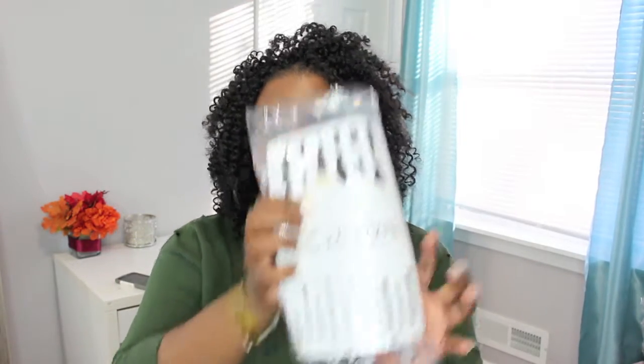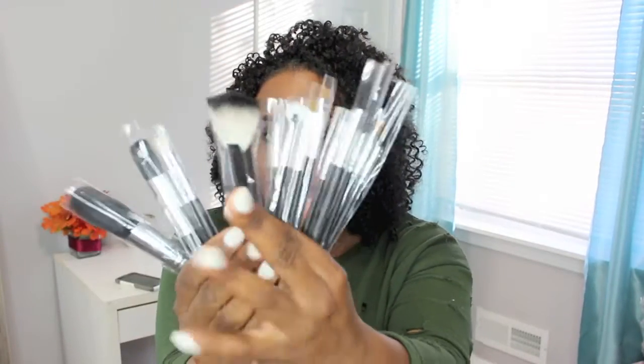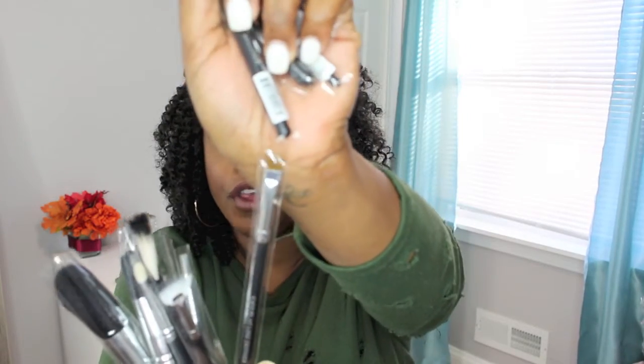I also stopped by Crown Brushes and got quite a few brushes. Not too many because I have a very extensive brush kit, but I wanted to grab some more things. First thing I got was a pencil sharpener — I always need those because I seem to always lose them, leave them, or break them. I got some spatulas, which I need when I'm doing foundation and scraping things out. And I got some brushes — two spoolies, lip brushes, eyeshadow brushes, a few flat definer brushes which I use for eyebrows and concealer, fan brushes, powder brushes. This was about 10 or 12 brushes total that go in my kit.